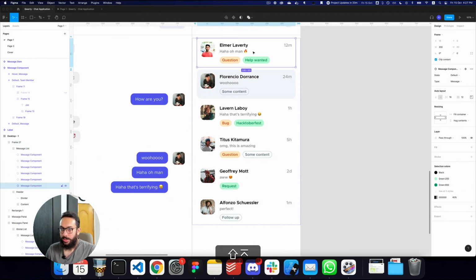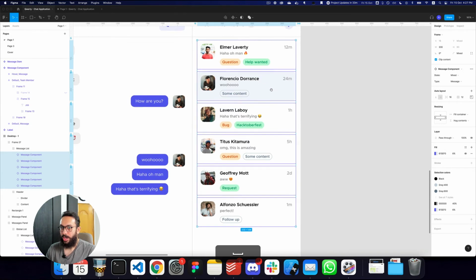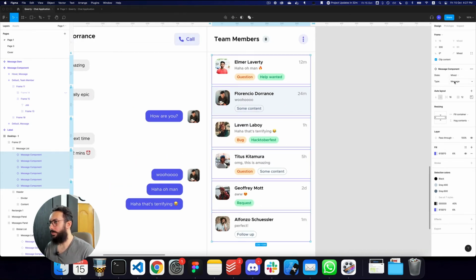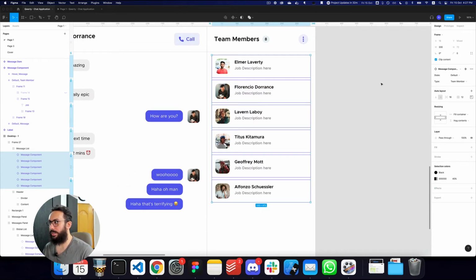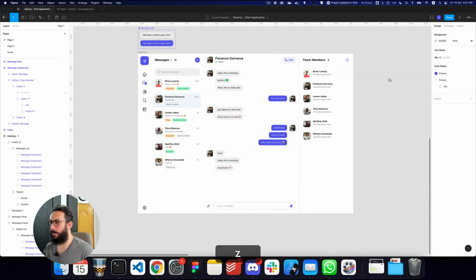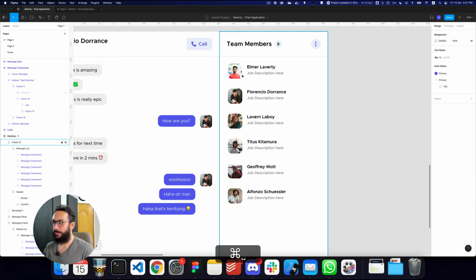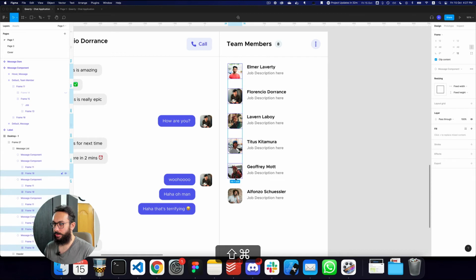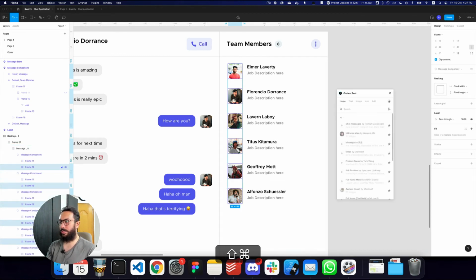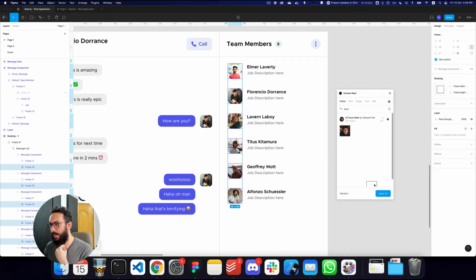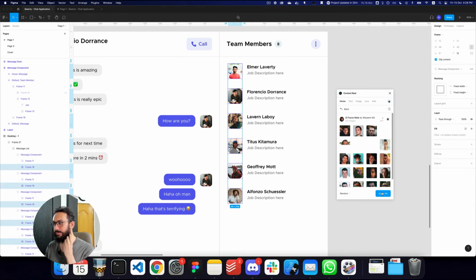So now let's select all of these by going to the parent and pressing enter. That way all of the inner elements are selected, and maybe just change that to team members. And here we have all of the team members. I'm going to go to my images, and instead of using the same members, why don't I apply some other images. So now some other images should be there.